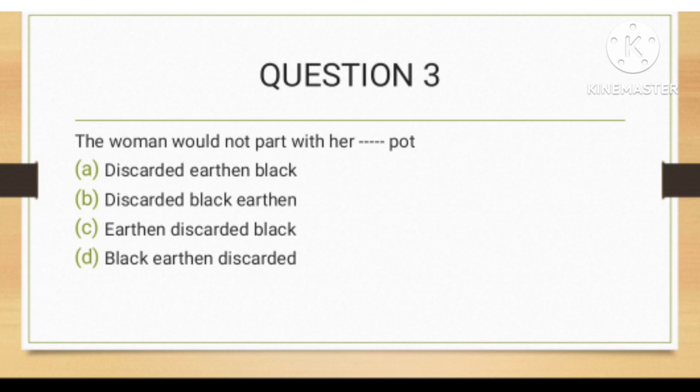Now D, determiner. Do we have determiner? No. Q, quantity. Do we have a word that shows quantity? No. After quantity, what do we have next? Opinion. Do you have a word that shows opinion? Yes, discarded. So that will make us strike off options C and D. Now we're left with option A and B.